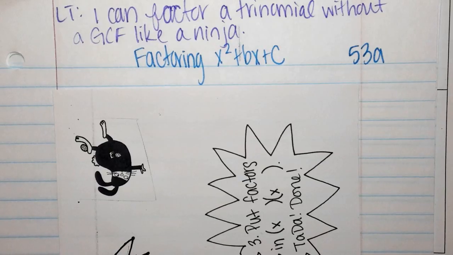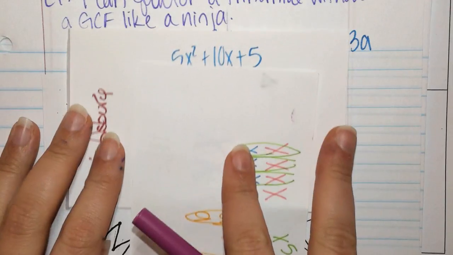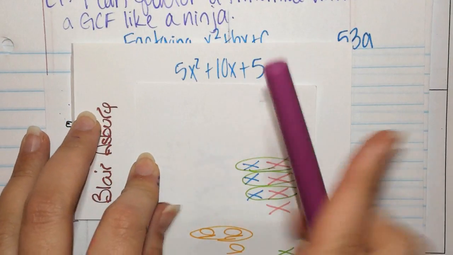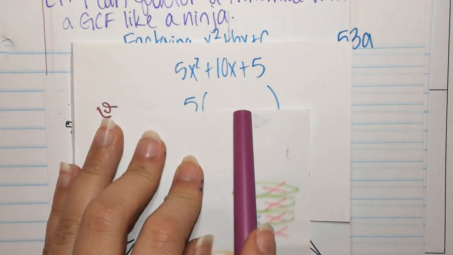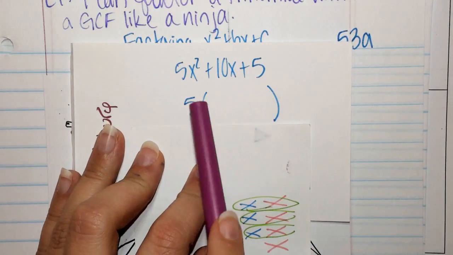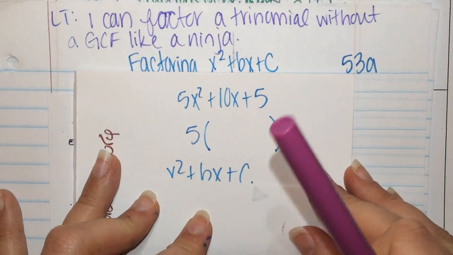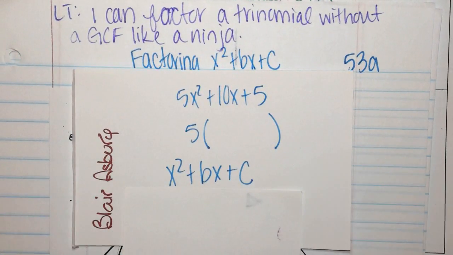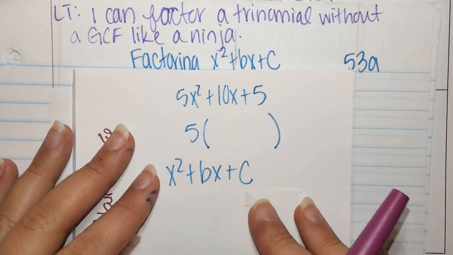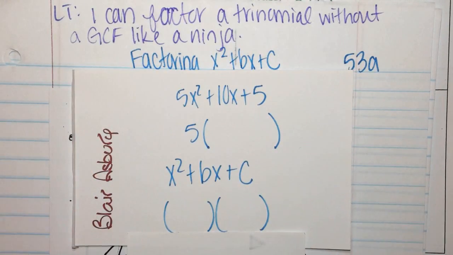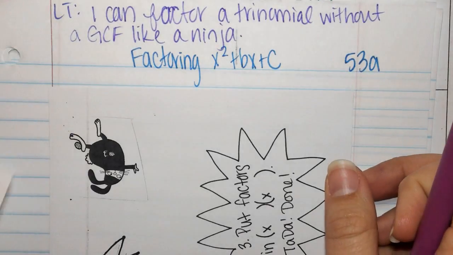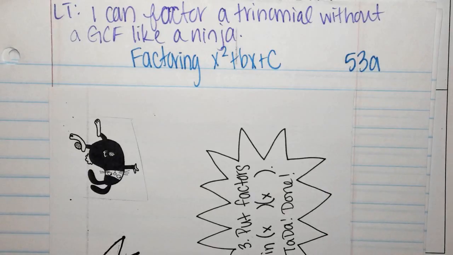Now, before, when we factored something, I gave you a problem that looked like this, a trinomial, and we factored out the greatest common factor, and it ended up looking like this, and we had stuff left on the inside. So today, we're going to factor a trinomial that does not have a greatest common factor, and it's going to end up looking like this. And it's going to be 2 binomials. So remember, we're going backwards to FOIL, and it's super fun.